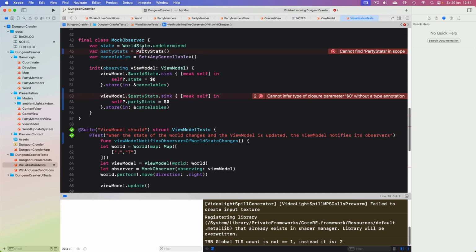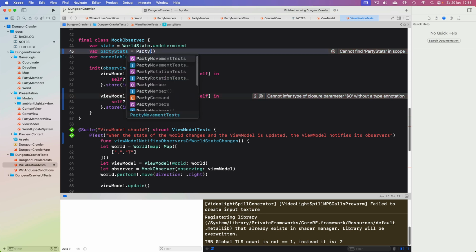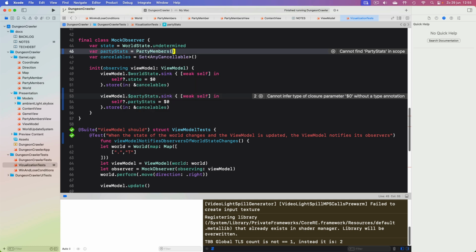So let's see. So we need a way of getting access to the party's statistics, and one thing we could do is just reuse our party members class. But the thing is, getting these to trigger is slightly different, and also this would then require us more or less to create.